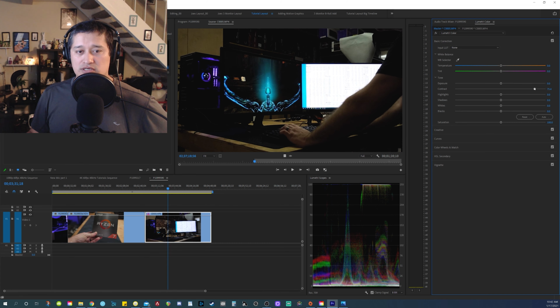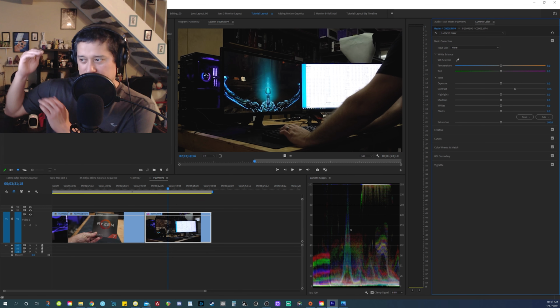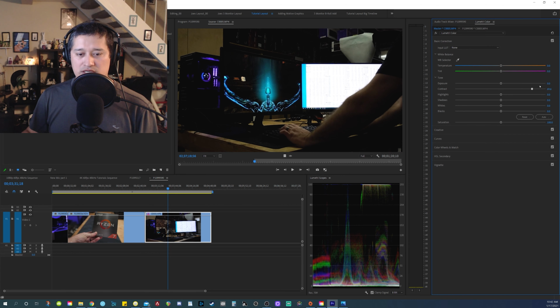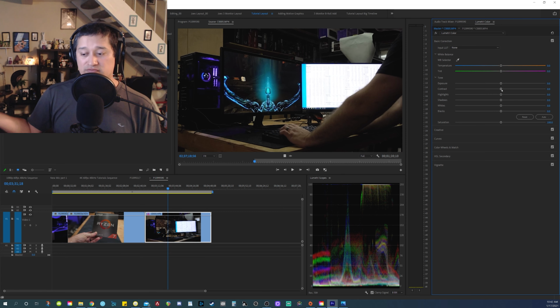When you increase the contrast, all you're doing is separating the highlights from the shadows. So the mid section here gets split up, and it creates more division between the brights and the darks. That's why it creates contrast. What's black turns darker and what's white becomes brighter. So in this case, I want to boost the shadow area. What you can do is actually drop the contrast, and that will boost your shadows in a more even, consistent manner without damaging the footage that much.